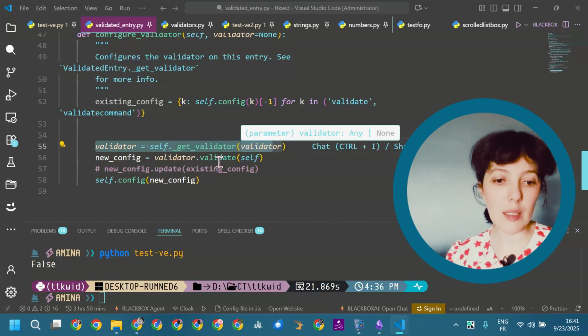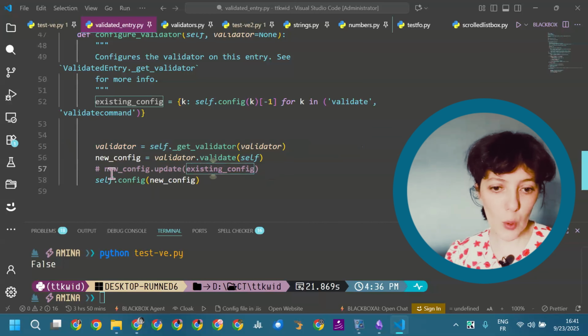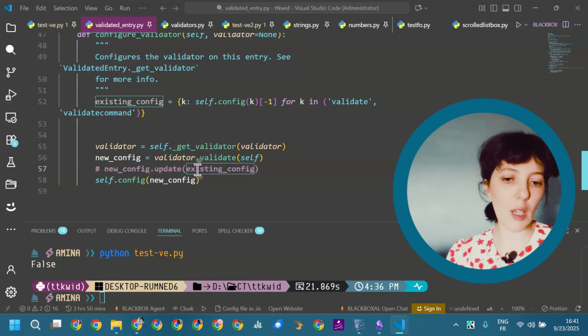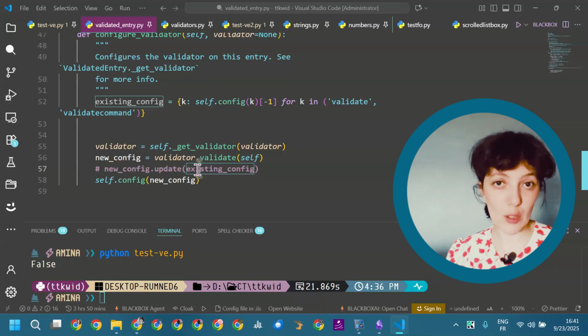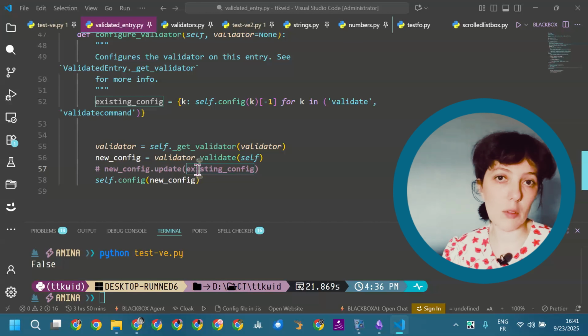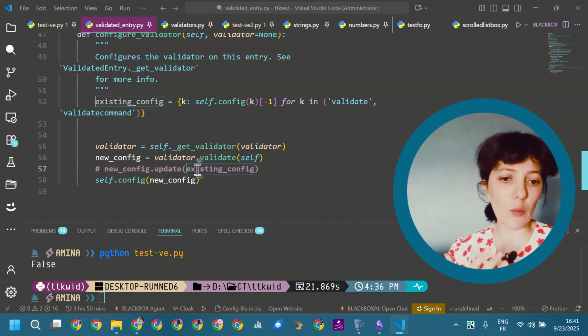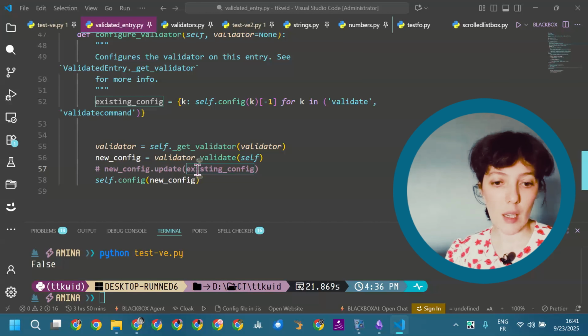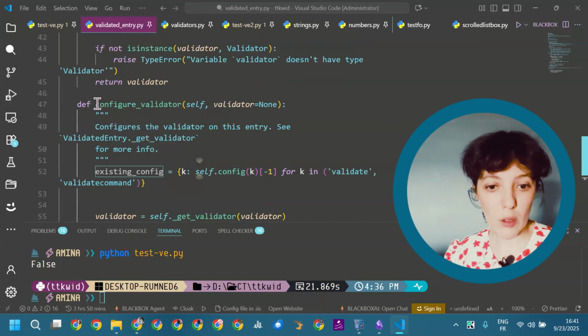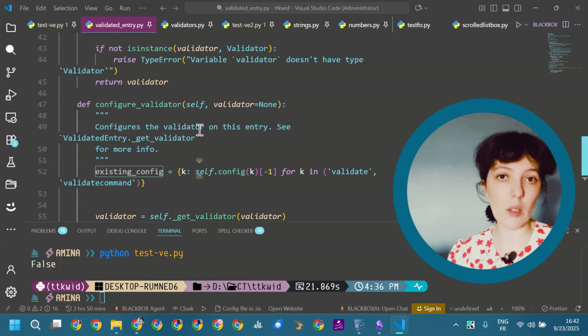The problem is that this line was added that was updating the new configuration, the recuperated commands and events from the validated entry, with the previous one, the old ones that do not have any command and any event associated. So I had to comment this out to make the configure validator work, otherwise it wouldn't have worked.